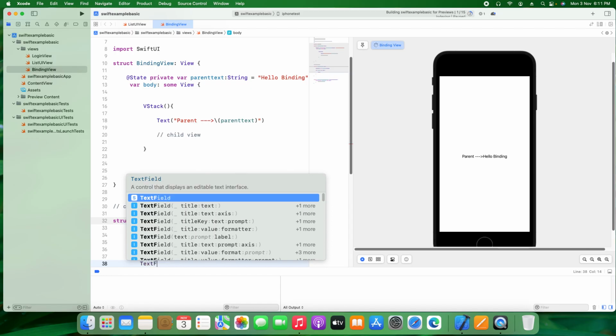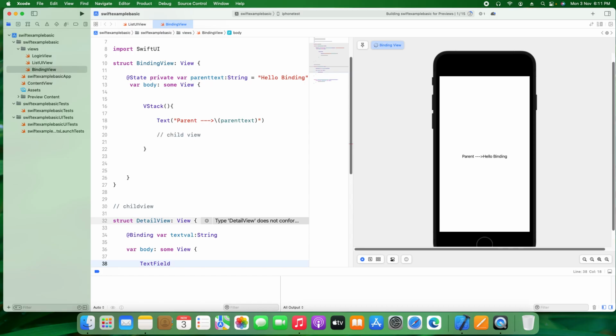So this is our static field here I'm using, and as you know, for a text field we always use the state variable and then we pass it. So this comes from a parent view to a child view. Here, "Enter text", whenever you do any binding here, this is a text, and that binding should be in the form of dollar text. If you're not using this dollar, it creates an issue.